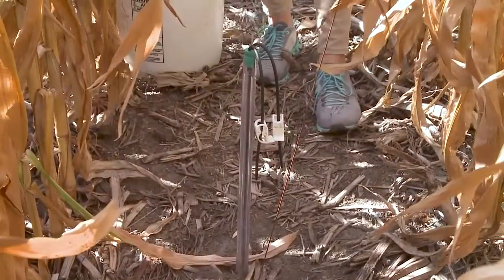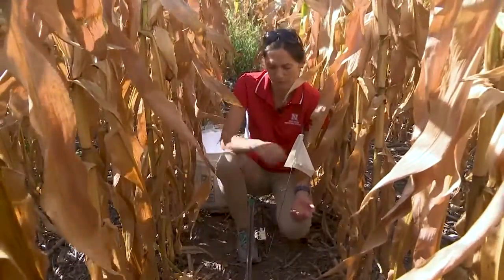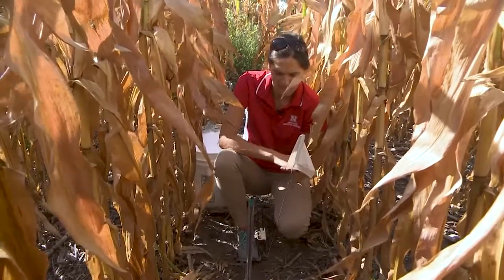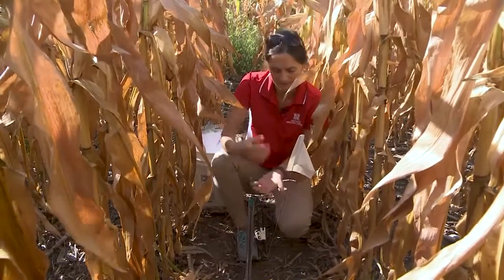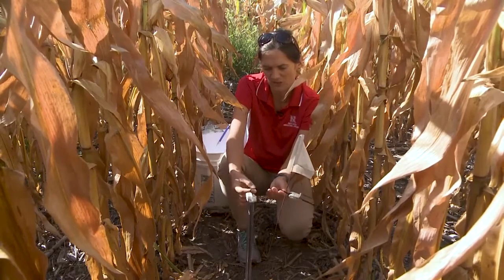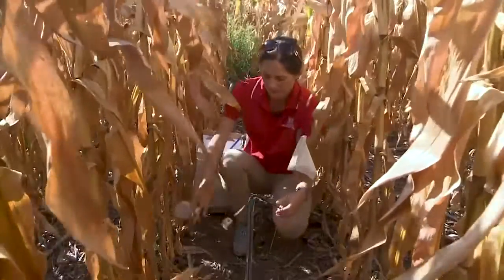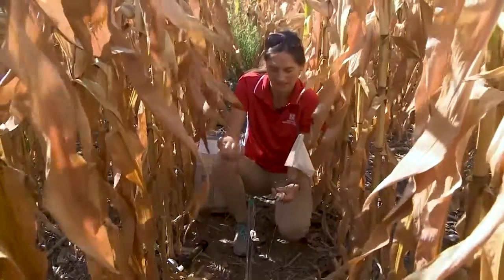So this device here is called a lysimeter, and it's basically a 6-foot long tube. We installed it at a depth of 4 feet. So basically it's just below the root zone of the corn. It has a ceramic cup that's porous at the bottom, and it has those two suction lines. One is for air, one is for water. So with this line here, we have created a vacuum with a vacuum pump. Create a vacuum on this one, and then this is our water line. So now we can draw the water that has collected in the ceramic cup.